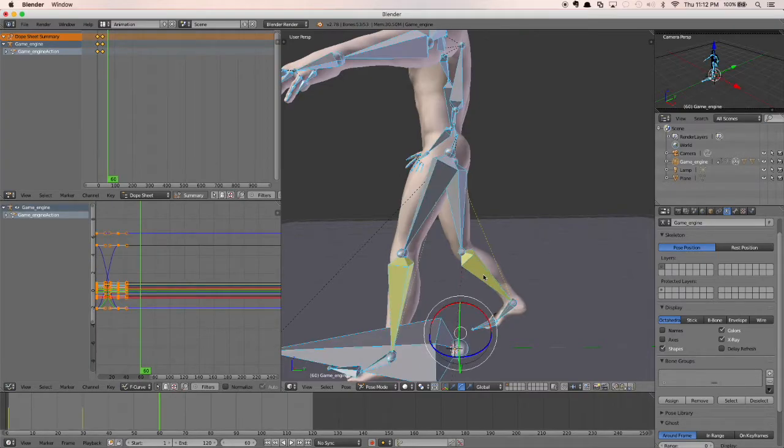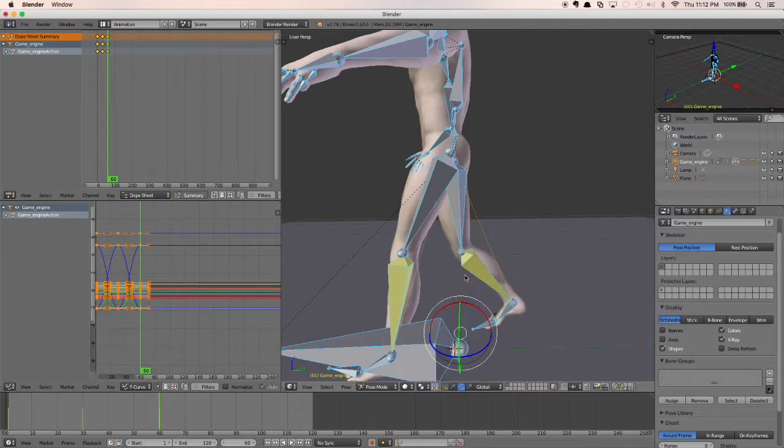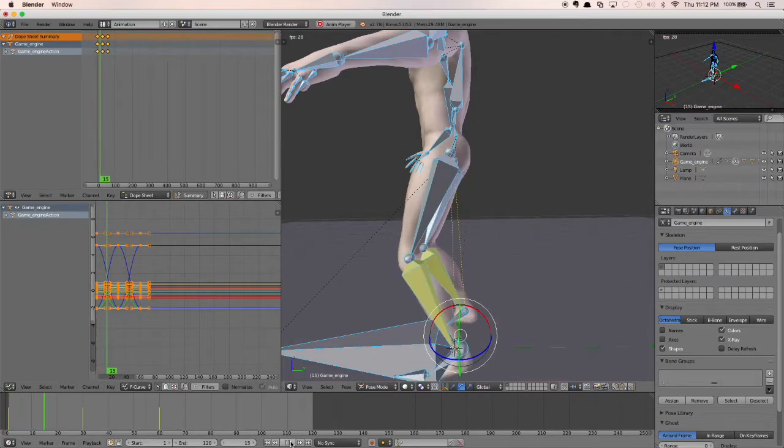We'll select everything and then add a new keyframe. We'll go back, see how that looks.